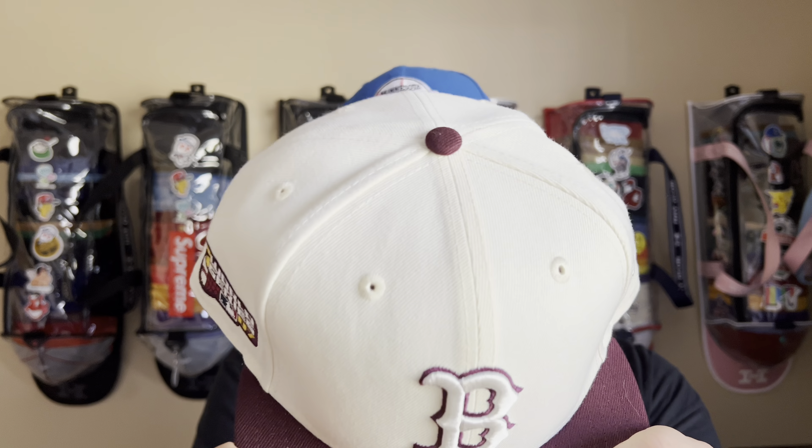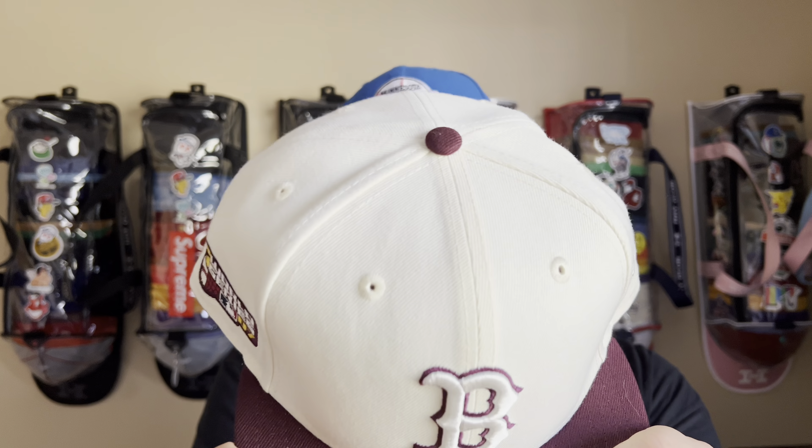Off-white hat, off-white crown on maroon, you got the maroon button, the 2007 World Series patch. With the colors incorporated in the patch, it kind of screams Boston College. What I like about this the most is the Red Sox 'B' logo — kind of a tonal logo. I can't tell if the logo itself is off-white or maybe more of a pearl, doesn't look optic white either. But that tonal look drew me to this — outlined in that maroon red, toned-out New Era flag.